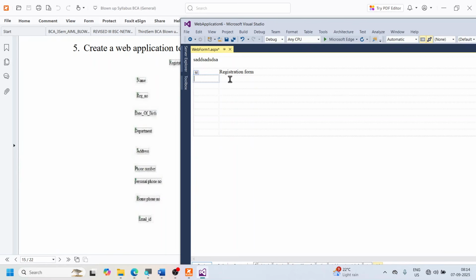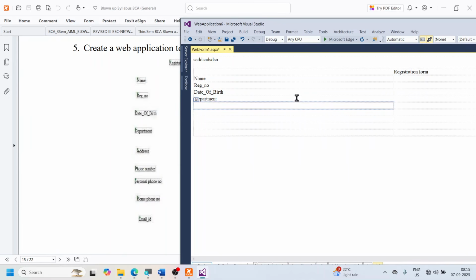So click on the second row. This is the first row, and this will be the second row. So second row, first column. You notice this is the first column and this will be your second row. The first row already has something in the middle. You just type name and press the down arrow on your keyboard. It will take you to the next one. And you have register_number, down arrow, date_of_birth. Then you have department.